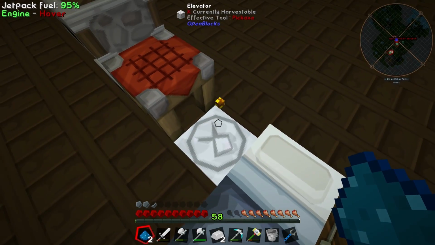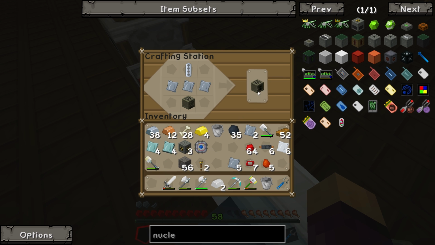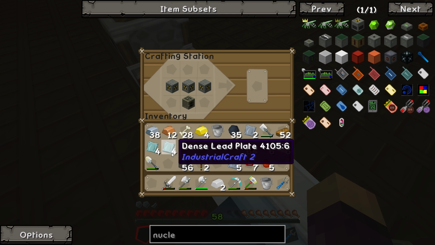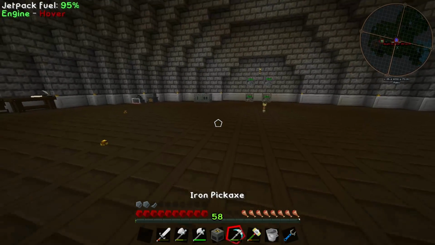So, head on back over here. We'll put the casing in the bottom. We'll put you at the top. We'll put the electrolyte in the middle. That gets us the RE battery. We can then combine that up with the plates and the iron furnace to get the generator. We can then combine that up with the reactor chamber as well as the 4 dense lead plates and the advanced circuit. And boom, we have ourselves a nuclear reactor.